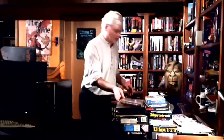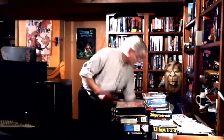Another copy of the Strike Commander Speech Pack. This one is indeed mint sealed. It even has the Egghead sticker on it, and it was originally $15.99 at Egghead. So I thought that's cool. What else do we got going on here?